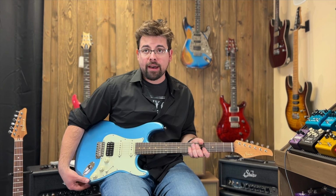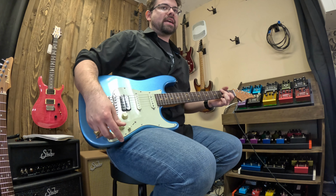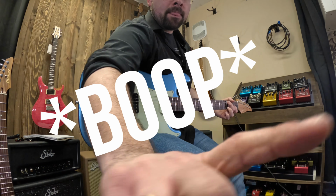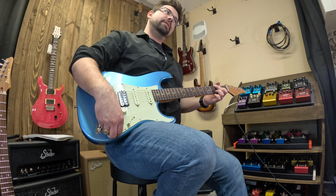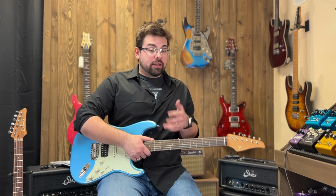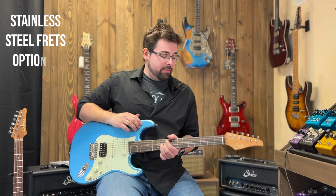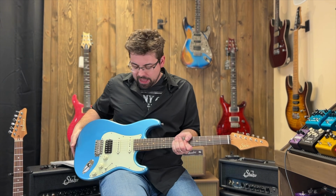At first, I thought that was really weird. But then in the live application, it's actually nice not worrying about whether or not you are able to get around your tremolo arm and pull the knob up. It's just like, hit it and hit it again. Nickel frets, they're a lot smaller than what's on the Ibanez. This is the 60s Classic C profile.